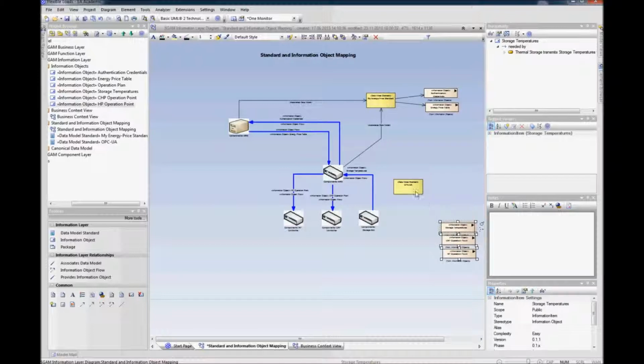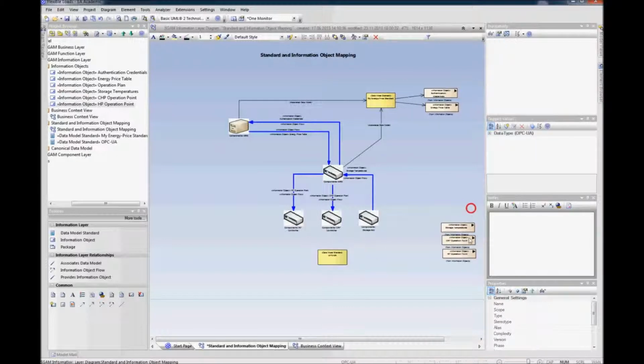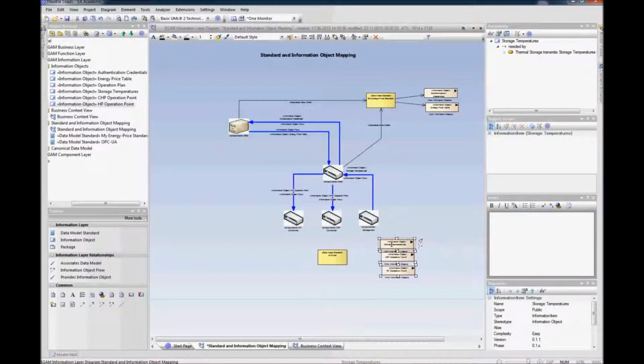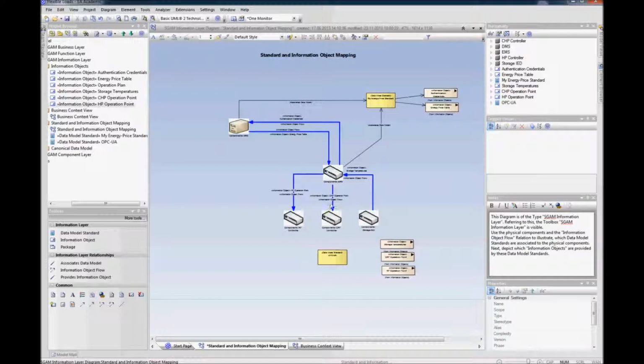I make it that way, and now I know all these components must associate this standard. So associate data model, this one, this one, this one, and this one.